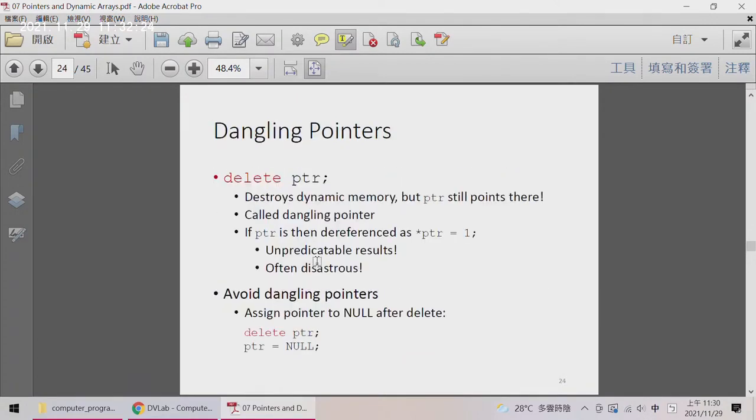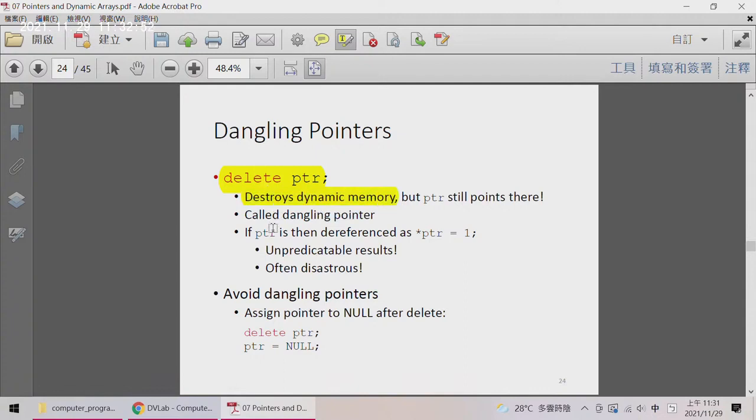The next slide introduces another problem. This problem is called dangling pointers. After we execute this line, after we delete the pointer, this line will return the memory. So this line destroys dynamic memory.